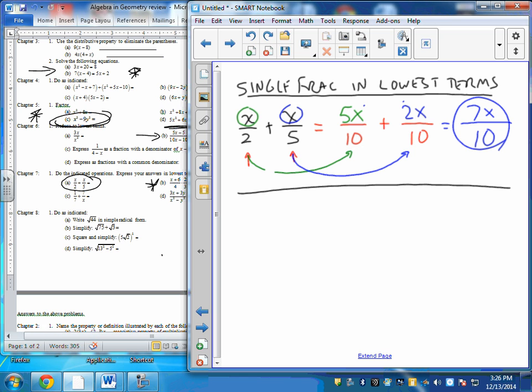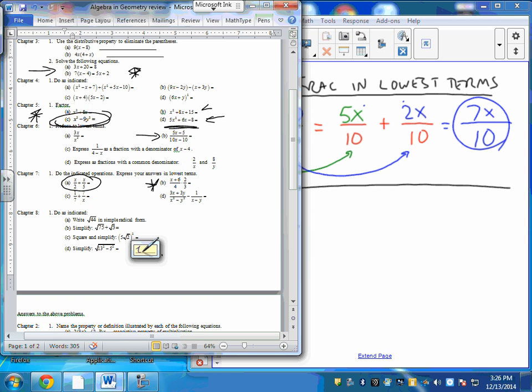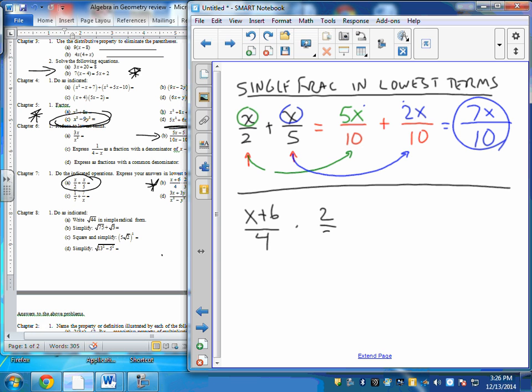One of the test questions was a multiplication problem. We had x plus 6 over 4, and you were supposed to multiply that times 2 over 3. Well, let's pretend instead of a multiply, this was a subtraction problem. Aha. Okay, so once again, in order to add or subtract, you have to get a common denominator. And most students would look at this and go, I know the common denominator between the 4 and the 3 is 12. So the task now is to figure out how we modify the tops.